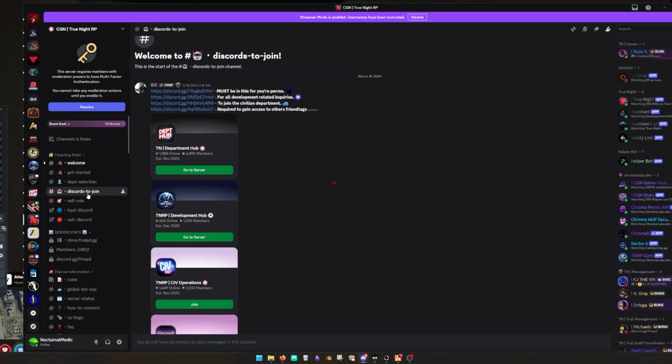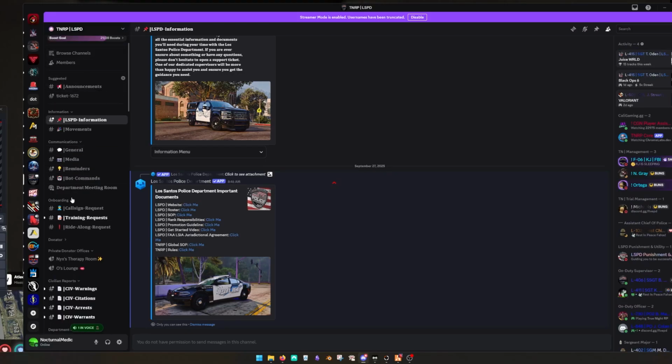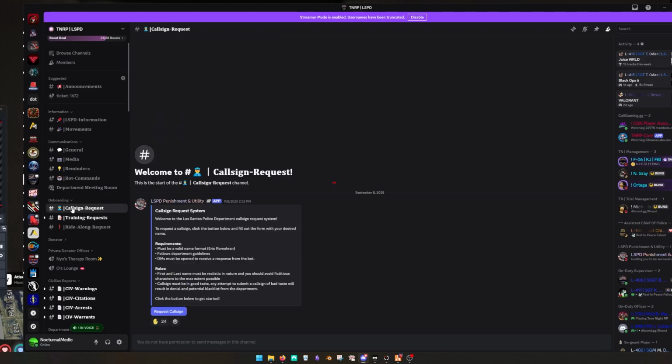There is one other very important Discord to join, and that is going to be the department hub. Now let's head over to the LSPD Discord and get started. So, if we scroll down a little bit, we'll find onboarding, and you'll find call sign request. This is very important. You're going to click on request call sign. You're going to fill out the form.